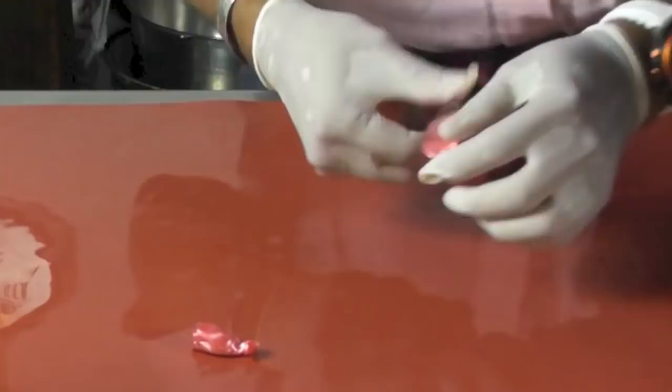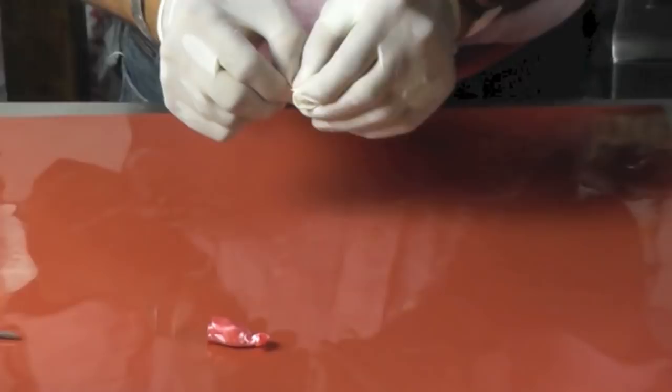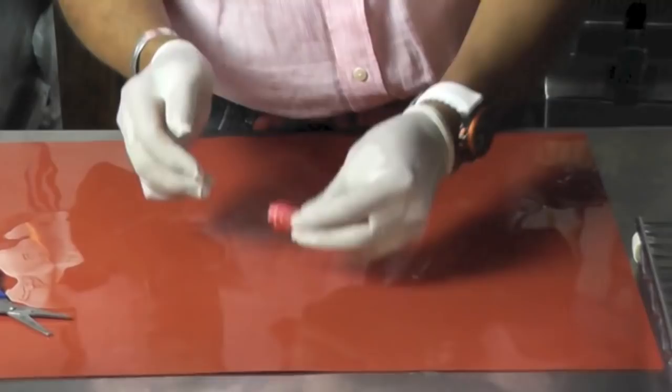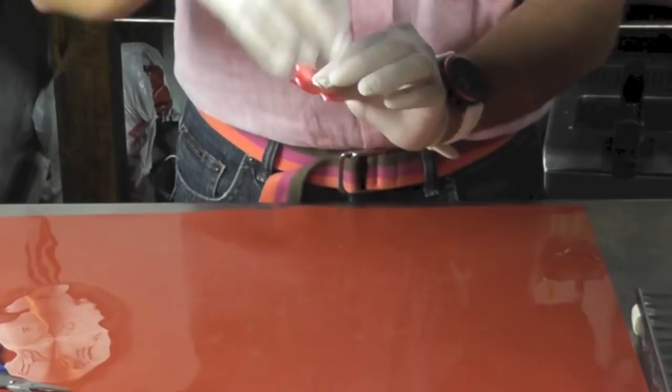I'm gonna put another petal here. I usually do the center and then I do two around the center and then I do three around the two. And you have to leave one side of the petal open because you're going to stagger the petals, right? One side of the petal is going to be over the other petal and the other side is going to be under the other petal. So it's staggered.